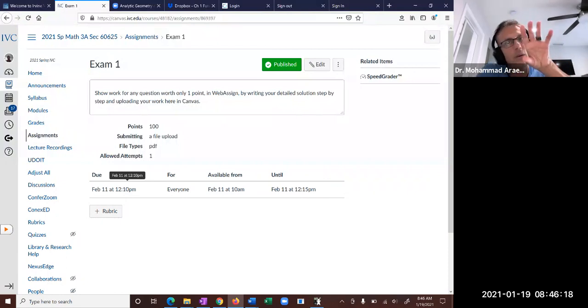Make sure you have all the numbers properly, step-by-step work. Make sure I can read it. That's why you want to practice. When you take a picture, it's clear. If your hand shakes, it doesn't look good when you are taking a picture and uploading it. If you miss a portion of it, you want to do a perfect job and upload it, and it has to be handwritten. Nothing that is typed is accepted for the partial credit.